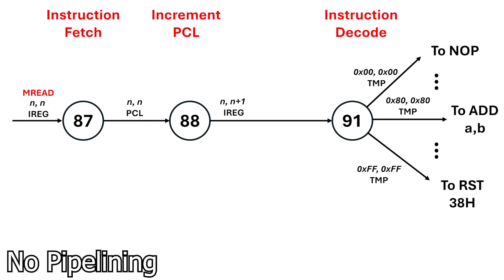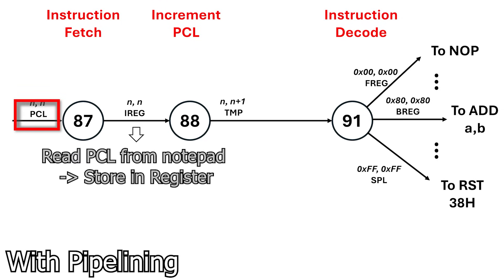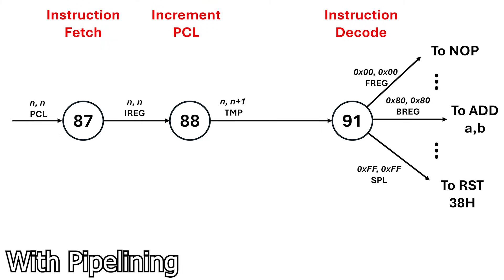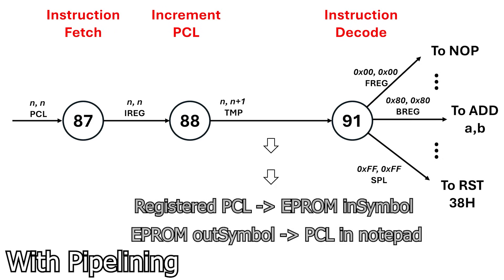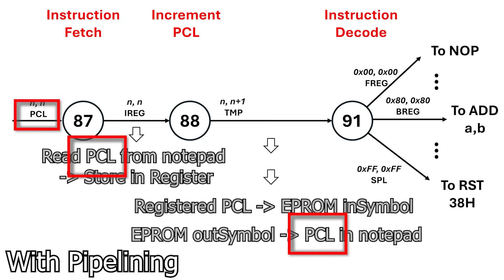Let's zoom out to the big picture. Look at the paths, state 87, state 88 and state 91. Without pipelining, in state 88, I look up PCL, which is determined by the incoming arc. I run that through the EEPROM, which generates PCL plus 1 as the write symbol, the next state to go to, and which notepad variable I should read in the next clock cycle. If I have the right constraints in place, I can actually move the PCL lookup one clock cycle earlier. In state 87, we read PCL from the notepad SRAM. Instead of using it immediately, we store it in a flip-flop, another temporary register. Then, in state 88, we use that stored value to lookup the EEPROM, apply our transition logic, and write PCL back to the static RAM. We've just pipelined the program counter low increment across two states. The read and write don't happen in the same state anymore, that's the key.